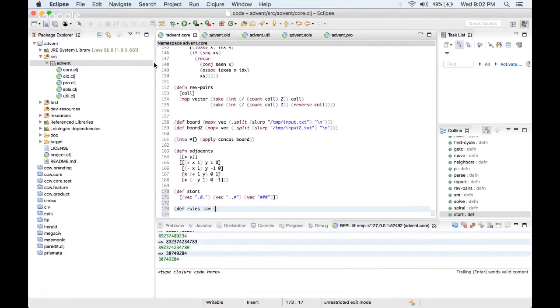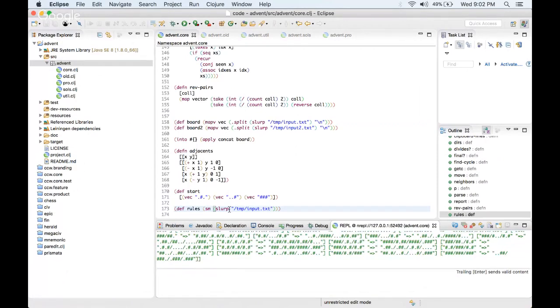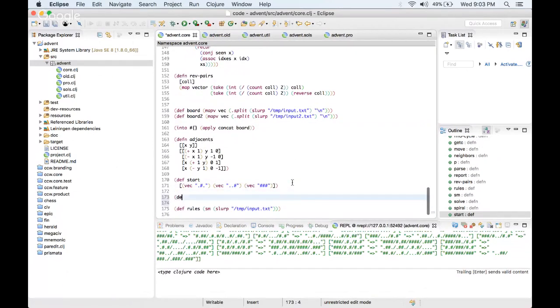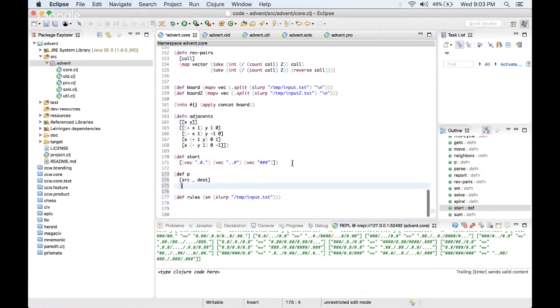Let's see if we use our smart parser on this here. How the rules look, they look fairly good. I think I probably do want a parser for source something dest here. Yeah, that seems pretty good. And then for source, we can do a split on the slash character, maybe like this. This might be okay. And then map vec to something like that. And then the other part of it, map vec.